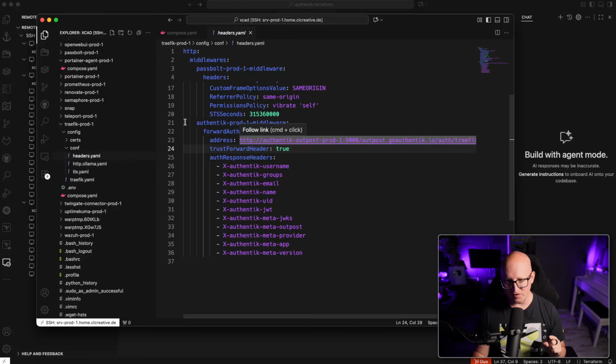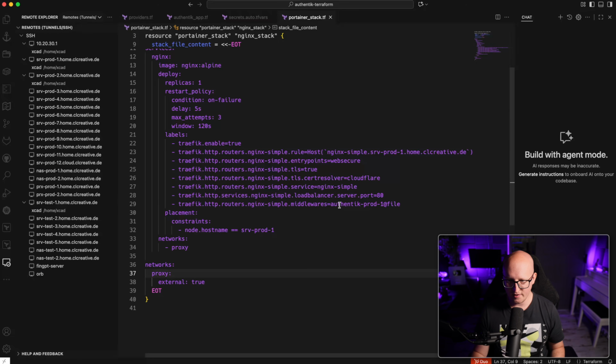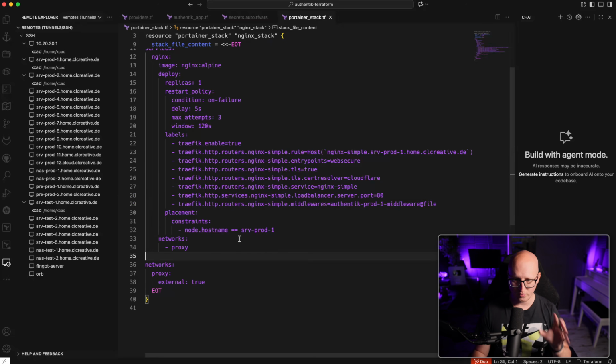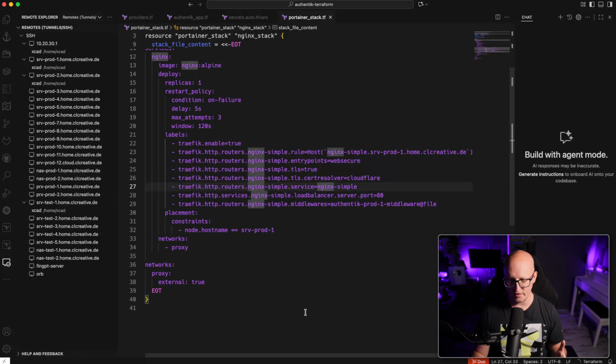The only thing that I missed here is that the name is a bit different, so good that I caught this error here: authentik-prod-1-middleware, and not just authentik-prod-1. So let's go back to our project and update the middleware name to say authentik-prod-1-middleware@file. All right, so this is everything we need to do in the deployment.